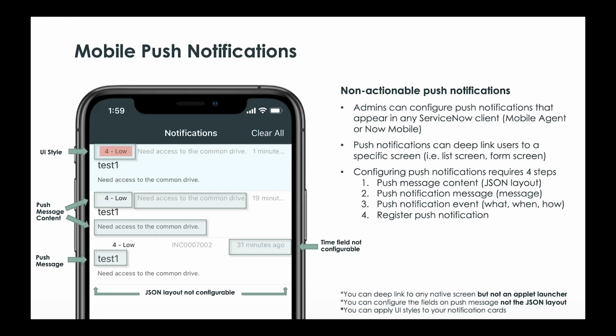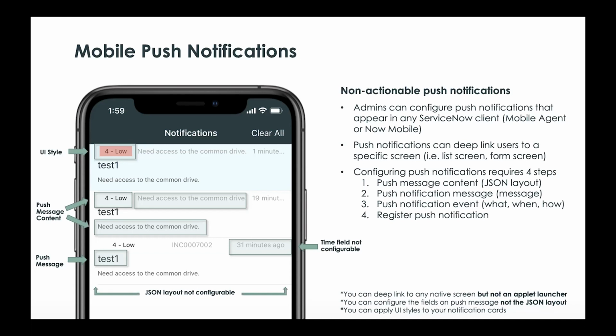Some things that I want to call out. First, this session will not be covering actionable push notifications. Actionable push notifications is a feature that came in Paris that allowed end users to execute actions from their device's notification screen without even having to jump into the app, right? So you're able to do things like accept or reject an approval with a single tap on your device's notification screen. Although we're not covering it today, if it is something you want us to cover, please let us know in the post-session survey, and then we'll definitely cover it in a future session if there's some demand for it.